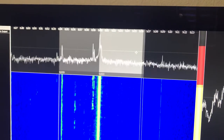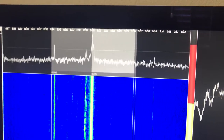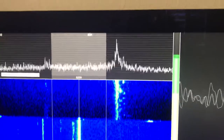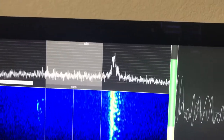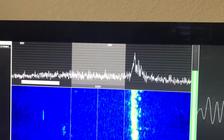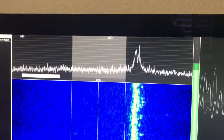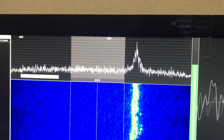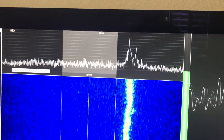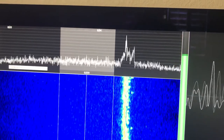It's mixing in BFO. So if I, or is it? No, it shouldn't be doing that yet. So if I go to AM mode, it should sound like AM. Let's see, poof. So the BFO is gone. Let's see what that is over there. Okay, so now I can hear the BFO the radio is adding.